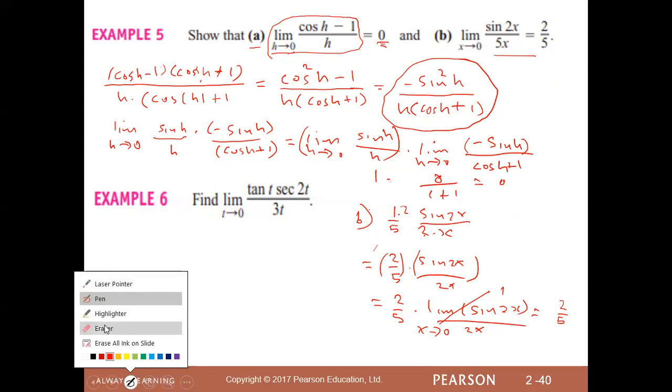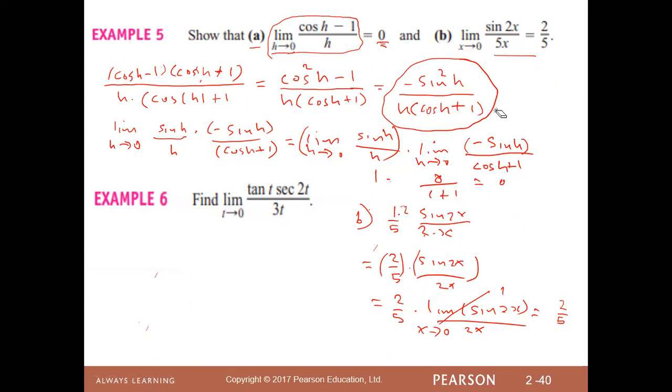I'm going to go ahead and make a point here. You should always have strategies. If you look at this function and you know you can rearrange it so that you will get sine 2x divided by 2x, then go for it. Exams are about strategies. If you are a good strategist, you will get a good grade in the exam. If you are not, you're not going to get it. So look at the strategy before you think about what kind of solution, because looking at the strategy will help you.